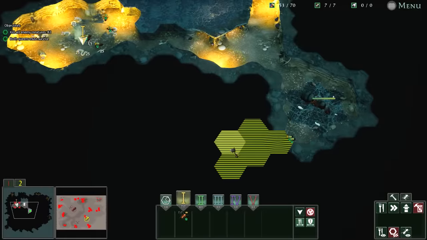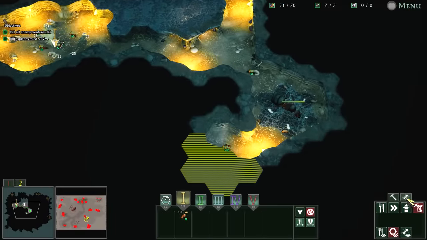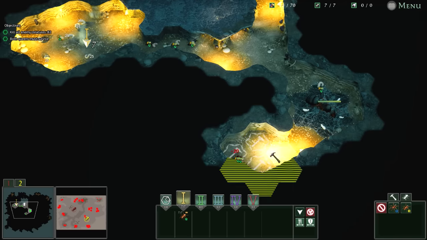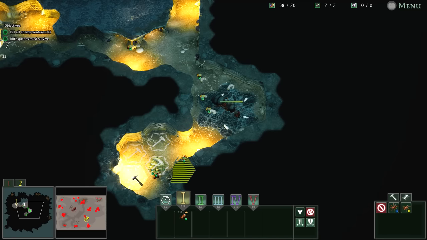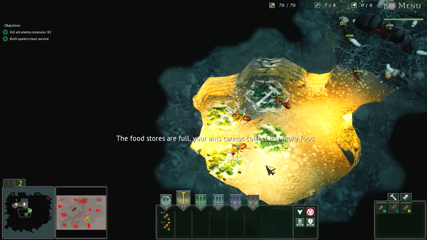Okay, so first we're going to make some workers. That's what we're going to do. And they're going to bring back some food. I hope this works this time. Bloody hell, I hope this works. Good God. And there we go. Okay, and now they can do stuff.